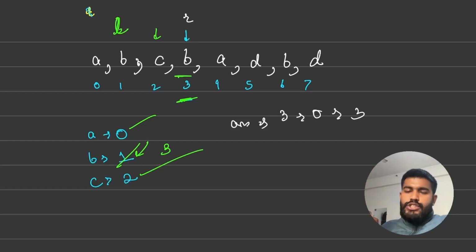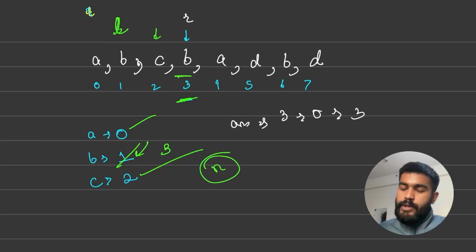So we can just store the index in the map itself. We don't need a vector. Why? Because only one index would be stored. So that would store the last index. It would tell me till what point I need to go, and it would directly point me to that. By doing this, L is not walking over again. Only R is walking, so that is the only operation, and the space complexity remains the same.